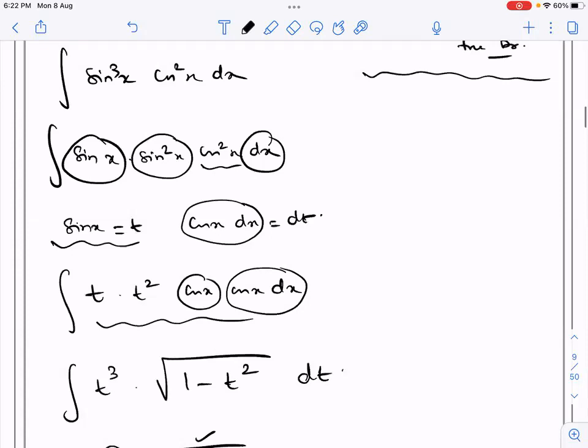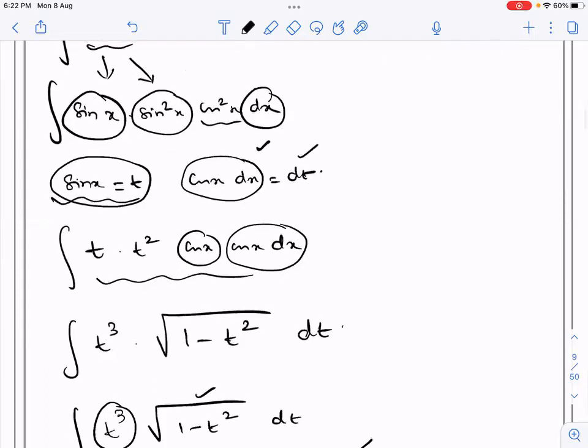Did you write down the problem? Okay, see, the sin cube x, I broke it as sin x into sin square x. Everybody concentrate. Is that step clear? In the place of sin x, I substituted t, and differentiated on both sides. Cos x dx is dt. So in the place of sin x dx, I wrote dt. In the place of sin square x, I wrote t square. Cos square x, I broke as cos x into cos x. And what is left out? dx. Is that point clear?